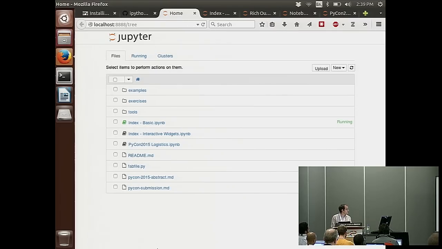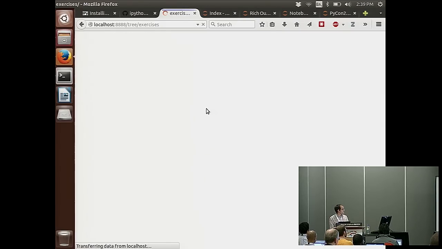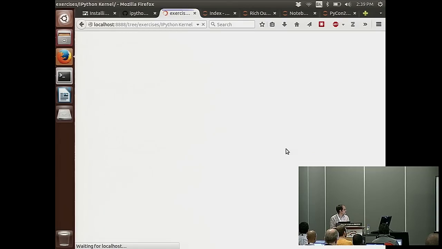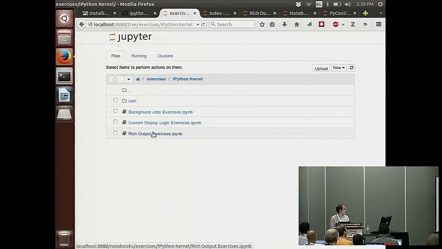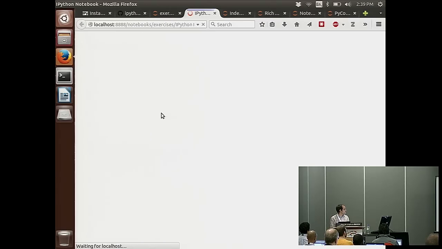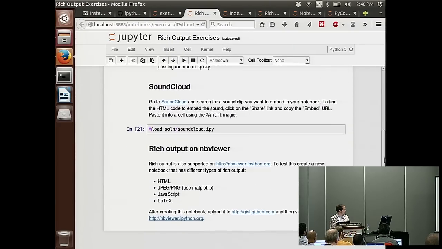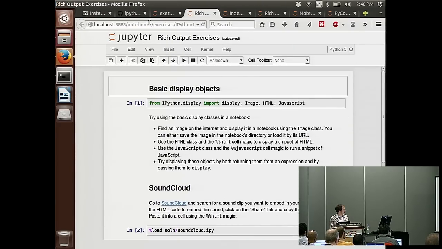Okay, so we're going to go now to a couple more exercises. On the dashboard page, if you go to the exercises folder in this repo, and you go to IPython Kernel, then I think if you start with the rich output exercises, this is just one output, one example, and it's fairly simple.